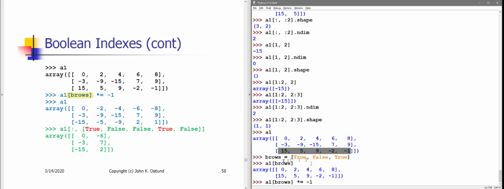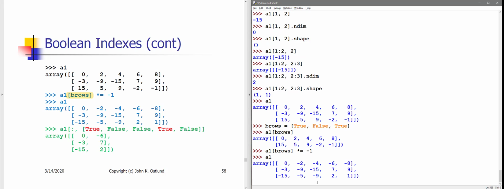I'm converting all the values in those two rows to their negatives. Okay, so I started out with 0, 2, 4, 6, 8 in the first row. Now I have 0, -2, -4, -6, -8. Similarly for the sub 2 row as well.